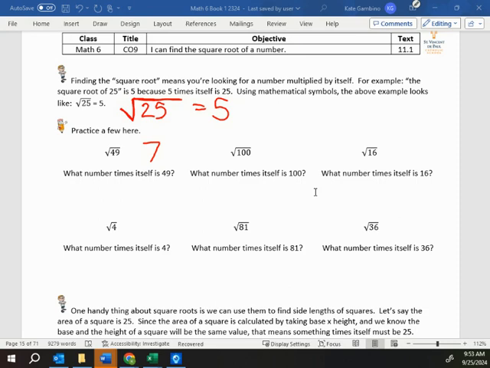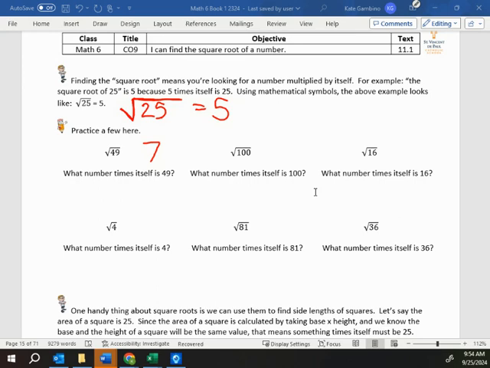Why not, Liam? What's 9 times 9? Kylie? 81. So 9 can't be the square root of 36. It's just a factor of 36. Whatever you put as the square root, you have to be able to multiply it by itself to get that number. So what would the square root of 36 be, Patty? 6. Because 6 times 6 is 36. So you have to make sure you're finding that number when it multiplies by itself.